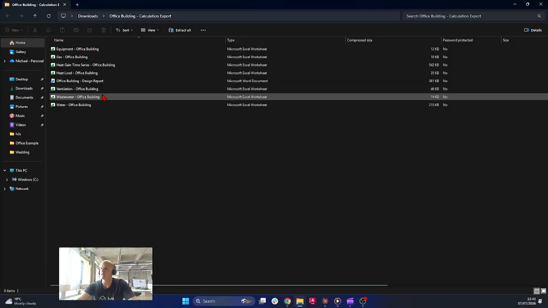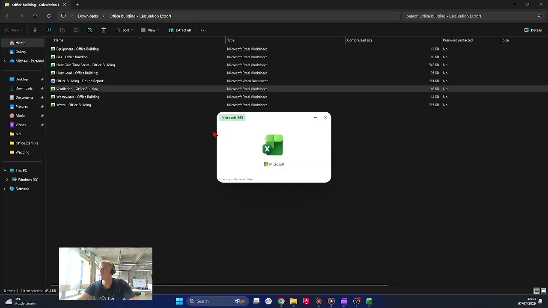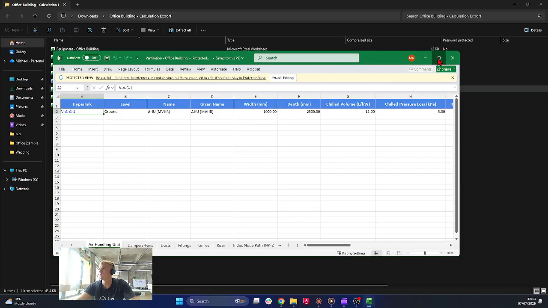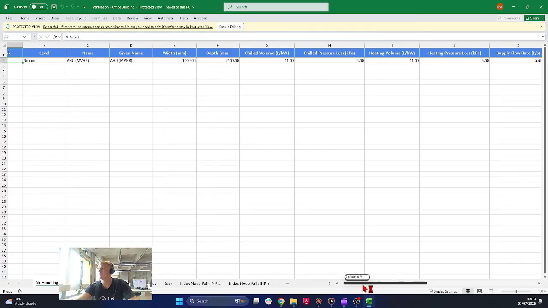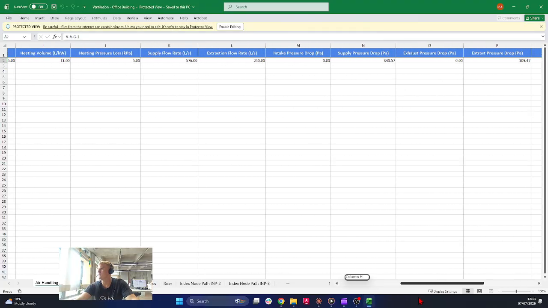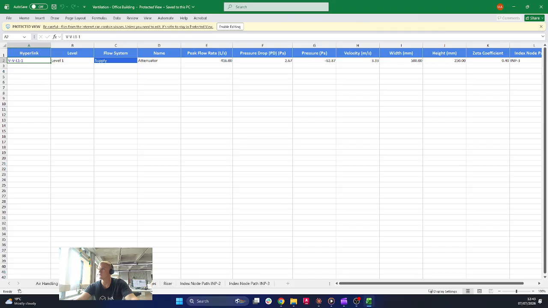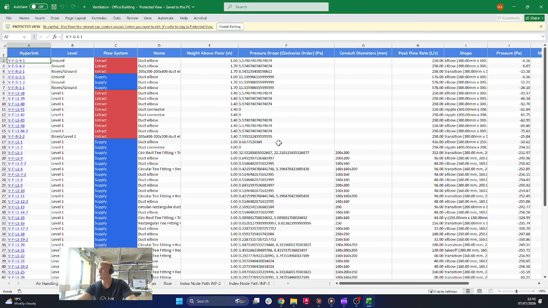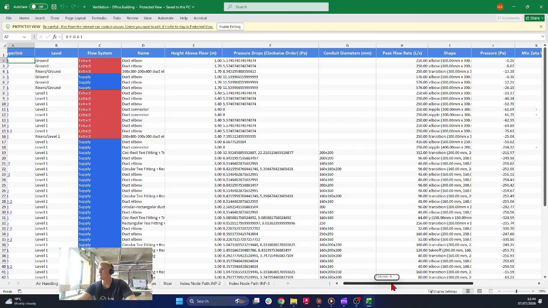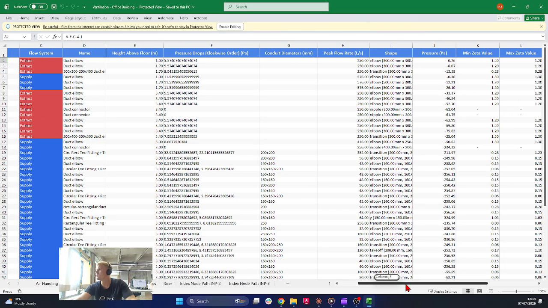Now, if we click on our ventilation export here, we'll have a breakdown for our AHU, our sizes, our ratings, our fan duties up at the top. And we'll also have a similar breakdown for our dampers, fans, our ducts themselves, our different fittings, so all of the associated Zeta values and the pressure drops based on the different either through routes or bend routes.